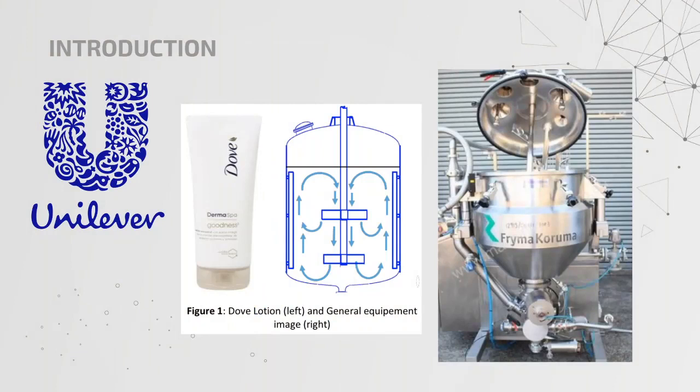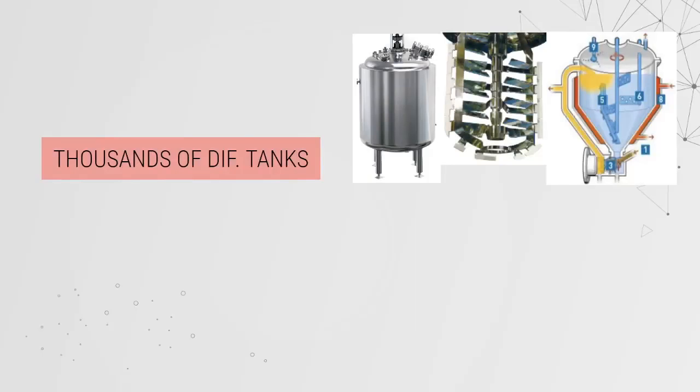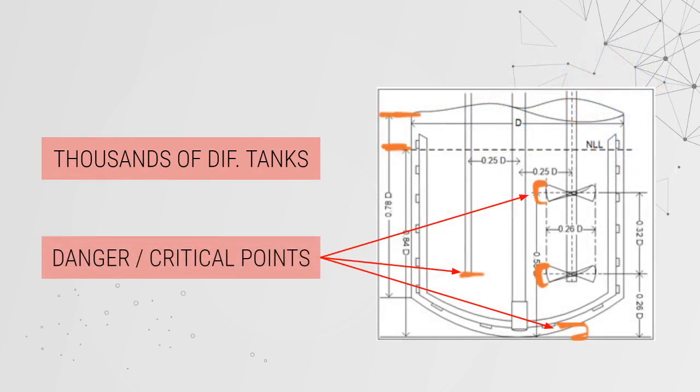First, we'll give a quick overview of the project. Our sponsor Unilever is an international consumer goods company. Many of its products are liquid-based items produced in large mixing tanks like the one pictured. In order to manufacture a given product, one of thousands of potential tanks must be chosen for the procedure. To determine if a tank is compatible with a recipe, there must be no complications between the liquid and the mixing components. This can be difficult to predict since you need to look at the raw measurements.